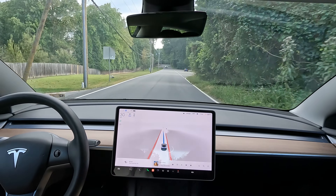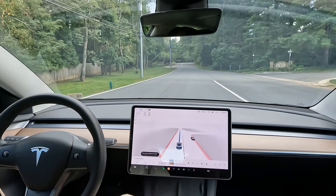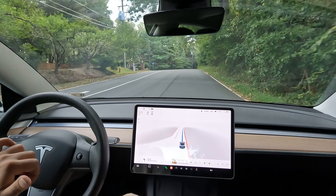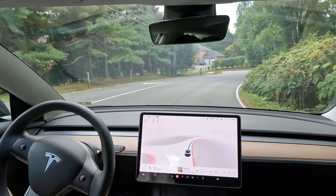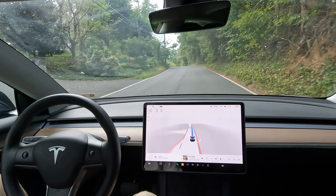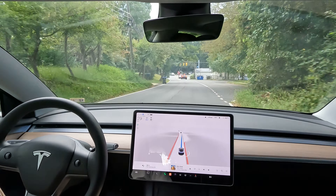Alright, we got another car coming head-on. Good thing we've got a lot more space here. So I had to take over there for a second — I don't know if you all saw that. They sort of weaved into traffic starting to get towards me. I don't know if they did that as a joke or what, but that wasn't funny. I took over just because, yeah, that was dumb. No comment there. Safety first, guys. Safety first.